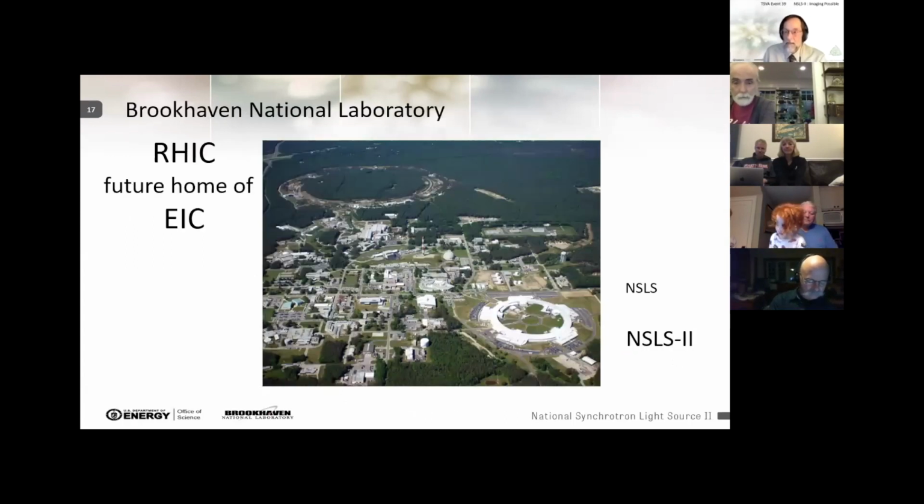So let's put it in the neighborhood, right? The National Synchrotron Light Source II, which is basically my part of the neighborhood, is down here. And the size of the font is kind of related to the size of the object. So the original NSLS is this little building over here. So I often talk about NSLS-II not as 2, but 5, because it's actually 5 times the circumference of the original one. And of course, in bold font up here is the Relativistic Heavy Ion Collider, which will be the future home of the Electron Ion Collider. And it's rather larger. But that gives you some sort of sense of what's going on just from an aerial view of what the campus looks like and the relative size of NSLS and NSLS-II.